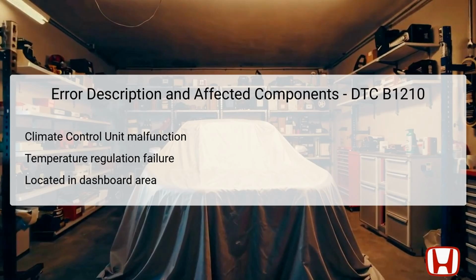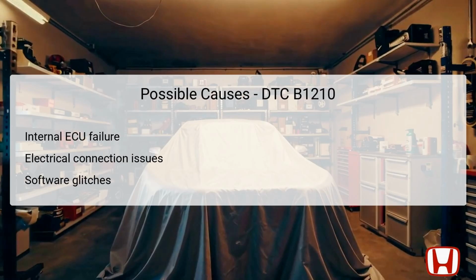When an internal failure occurs, it can disrupt the normal operation of climate control features like heating, cooling, and airflow distribution. The issue can often lead to an inability to adjust temperature settings or display errors on the climate control interface, making it essential to diagnose and resolve the problem swiftly. Furthermore, the internal ECU needs to be functioning correctly to allow for accurate data processing and system integration within the vehicle.